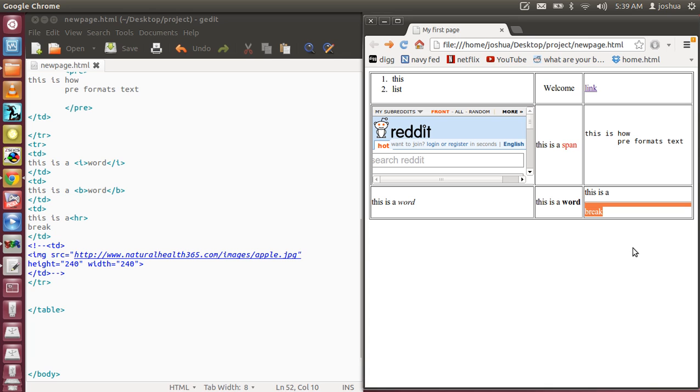Hope you guys have learned a lot from this one. I will be going over a few more, but this is just some basic formatting. Our pages are starting to look a little bit more like a real page. We're going to get into divs, a little bit more into spans next tutorial. And if you guys want to see anything, put it in the comments. I'll try and integrate it in the next one.